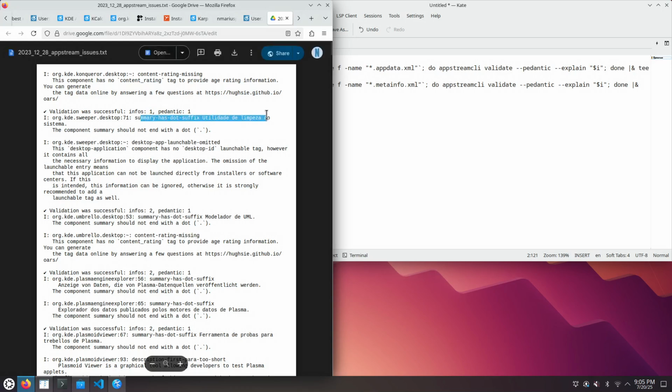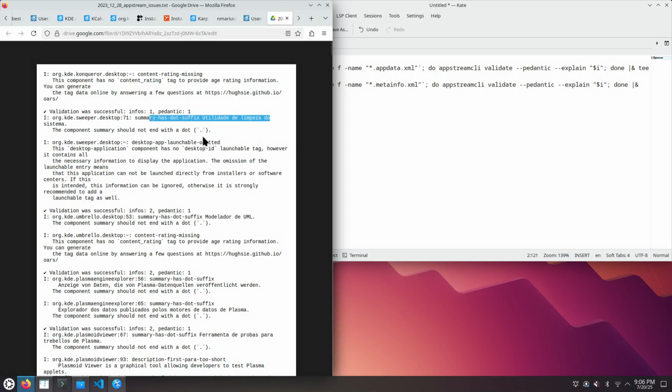Summary has dot suffix. And it also looks at the translations. So you should not improve the translations if it complains that there's a dot at the end of a translation. Then you should see if there's a dot at the end of the first English XML element that's then translated. And if in the English version there's no dot, then there's nothing you can improve, because we improve only the English strings, and then the translators do their job automatically.